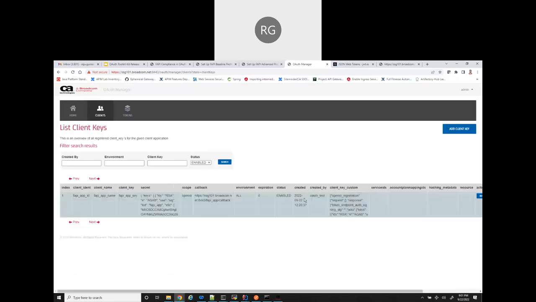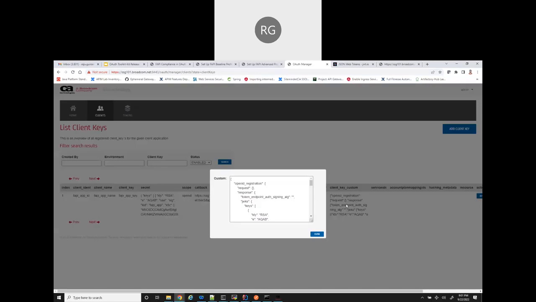I have already registered this auth application, and the allowed response types are code and code id_token. And of course, I have listed token here also for the sake of errors.